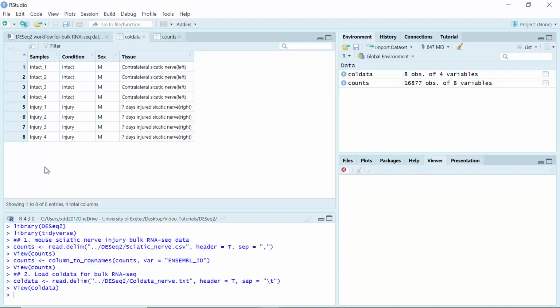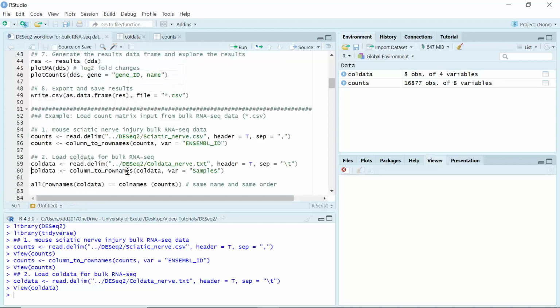Again, you can see the sample names are in the first column. We want to set the sample names as the row names. We can use column_to_rownames again to set the sample names as row names. Let's set it.